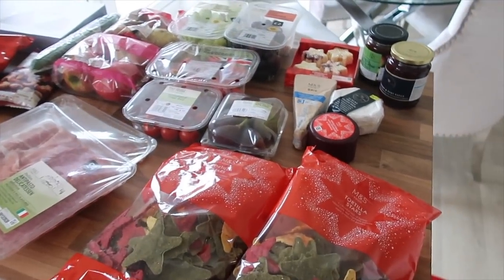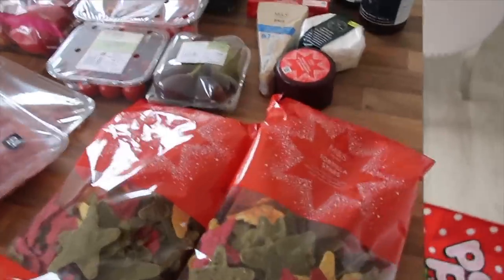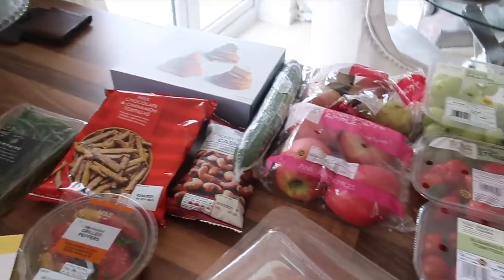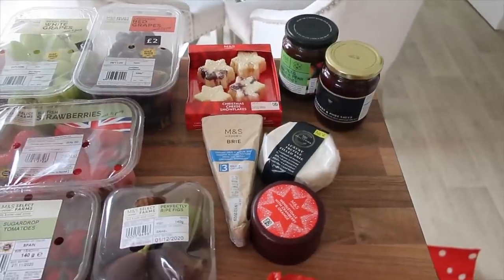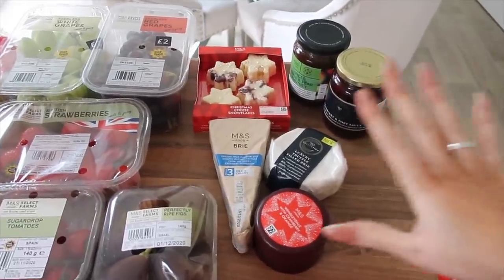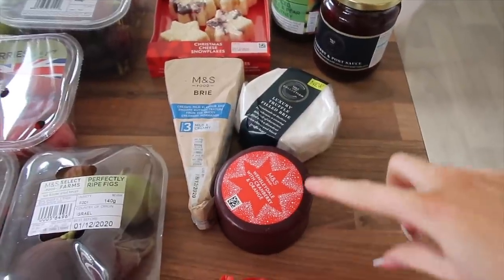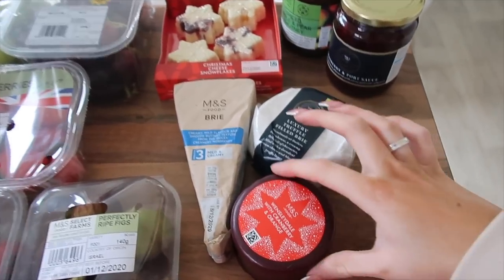As excited as I feel right now to show you the new Christmas bits from M&S. So this is all for our cheese board. Looks like a cheese board for an actual family, but no, just for me and Jamie. But if you are looking to do a Christmas cheese board, they have so many lovely Christmas cheeses. Remember last year they had the little Santa hats, which were incredible, but they're actually sold out of those. But they've got loads of new ones this year.